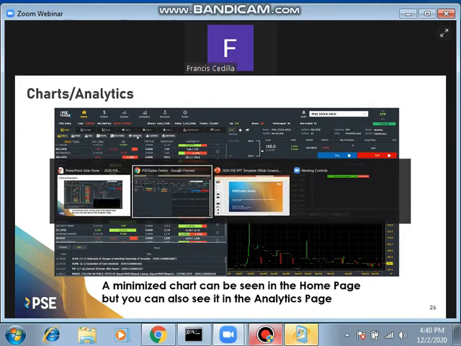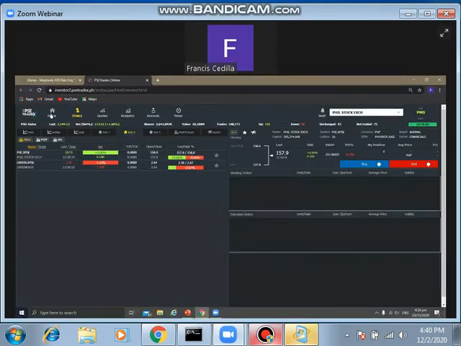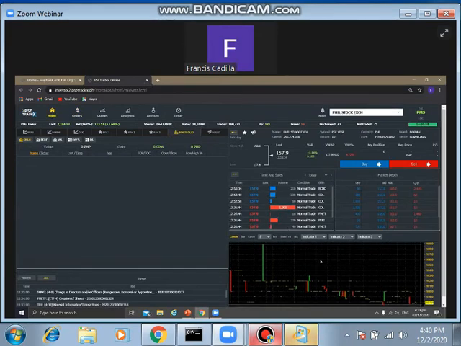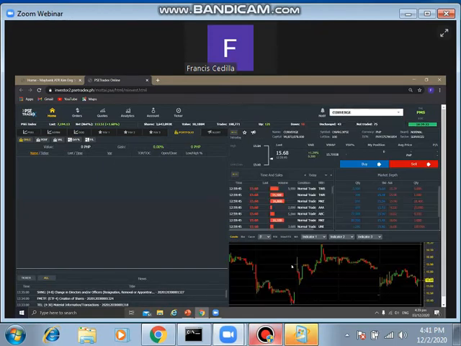So here, let's go back to our homepage. As you can see, at the bottom portion of your page, you will already see the chart for whatever stock that you are looking at. So if I type in, let's say, Converge, it will show you the chart for Converge.